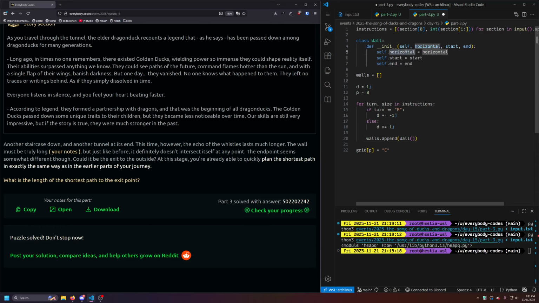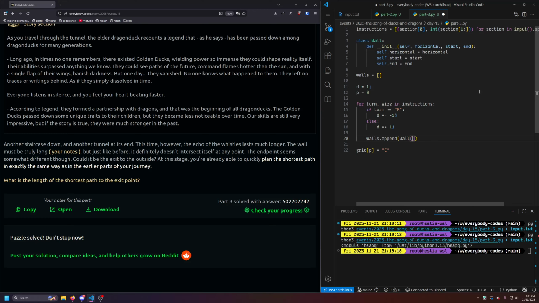The self here is an object that's passed into the double underscore init function that serves as the constructor for the class. We don't need to pass it in ourselves. When we call the constructor for a class, Python automatically instantiates an object and then passes it to this function automatically. So we just need to provide the horizontal, start and end options.